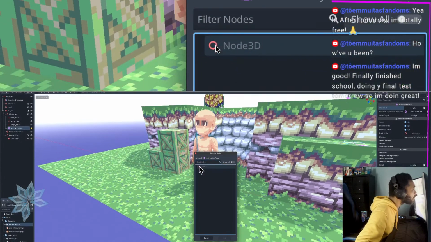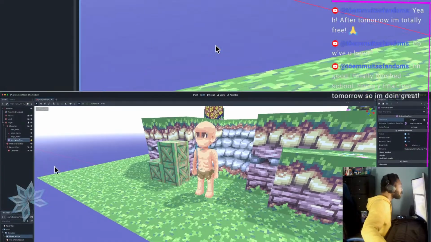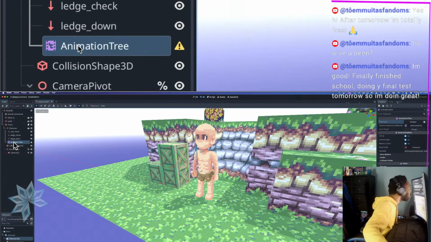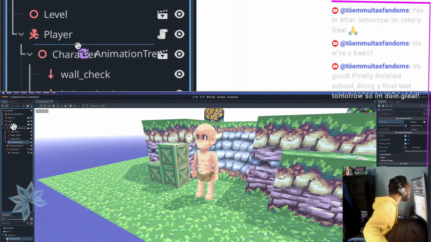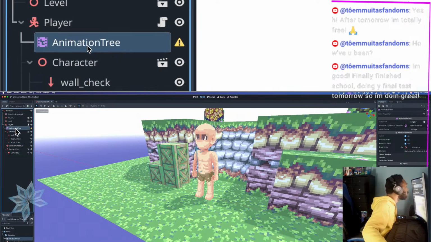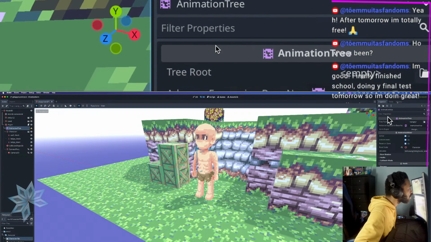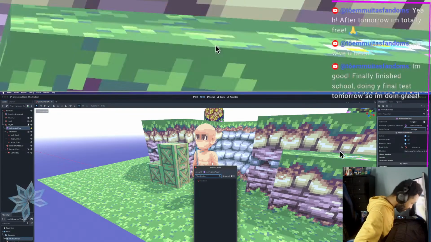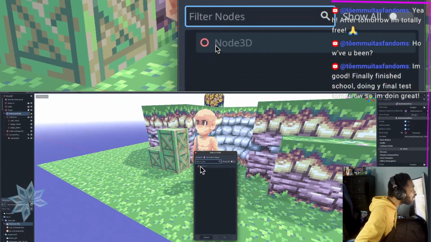Yeah, how come I can't find it? You have to add a node. Hold on, let me see. Does it work like this?